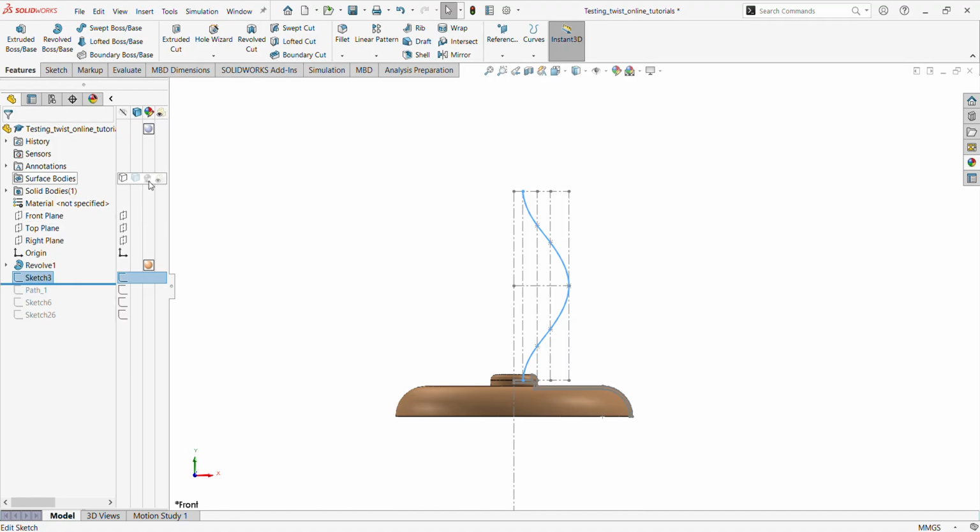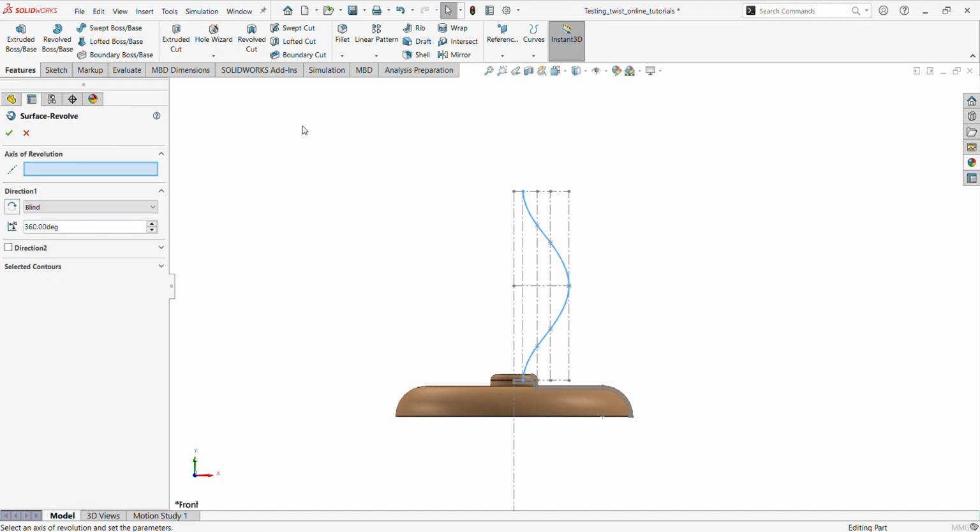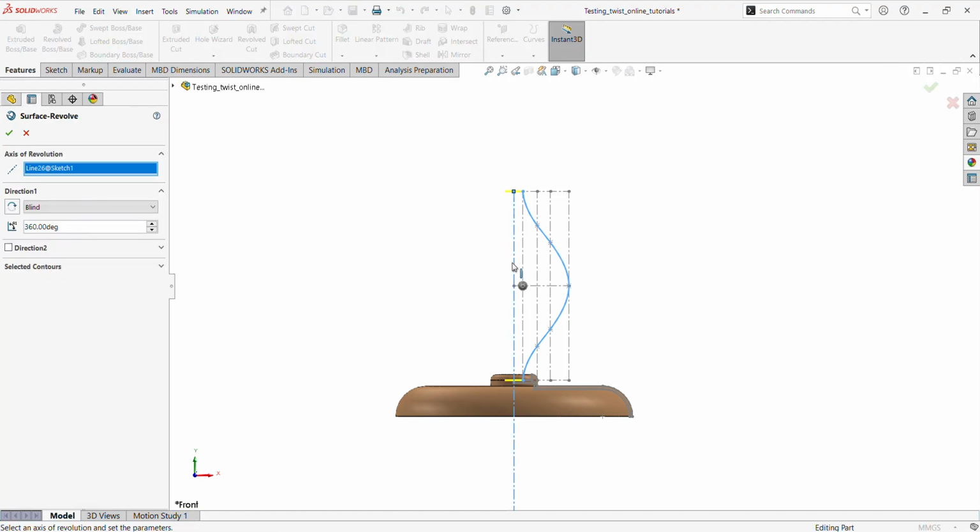This revolve is going to be a surface. We are going to use surface modeling now instead of solid modeling. So go in there, surface. You can also put it in shortcuts and all that, but I didn't do that, so I won't follow. Okay, so that is the revolve line. We can see our revolve there, 360 degrees. Everything is pretty nice. Blind, 360 degrees.